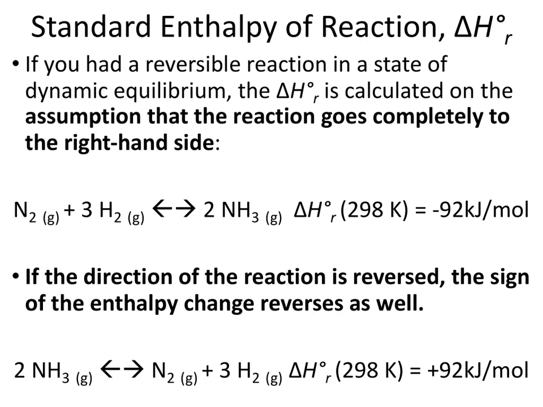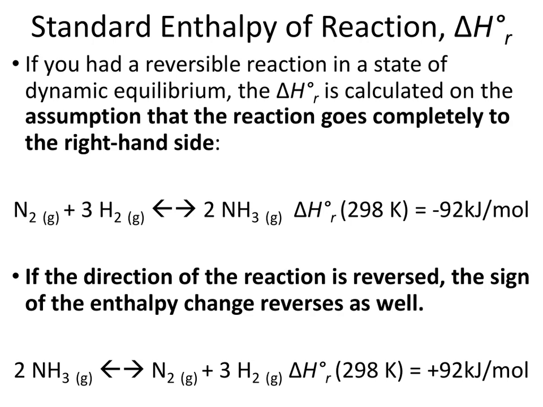And finally over here, if you had a reversible reaction, and we're going to be talking about this dynamic equilibrium a little bit later, what we can see is that here this shows the equilibrium reaction. That means that these reactants turn to products, and the products also revert back to the reactants and back and forth until they find a happy balance. What you can see is that if this reaction occurs in the forward direction, going from left to right like we normally see, this has a negative sign and it releases 92 kilojoules for every mole of NH3 formed. Now in this case, it's actually not a delta H of formation, it's just a delta H of reaction. So this value relates to these coefficients that we have over here.